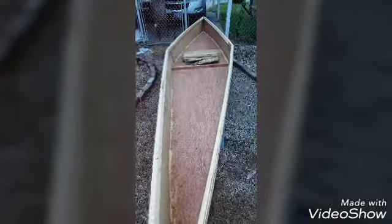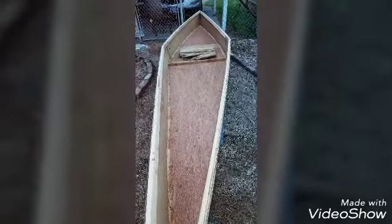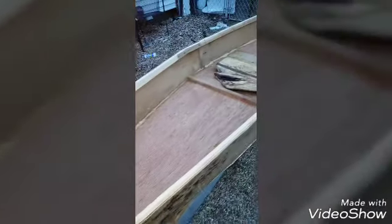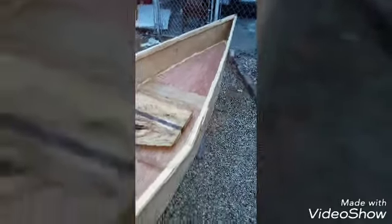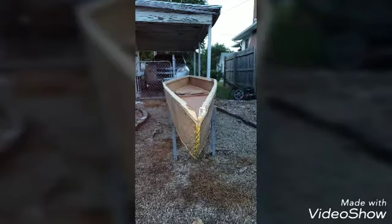Just wanted to show you what I've done so far. Got all this wood glued up and gotta wait till it dries. Then I actually gotta run the epoxy over first before I can cut the stitches out, so it's gonna be a little longer. But anyway — there she be with the bottom on, and she's straight as hell, she's not crooked.